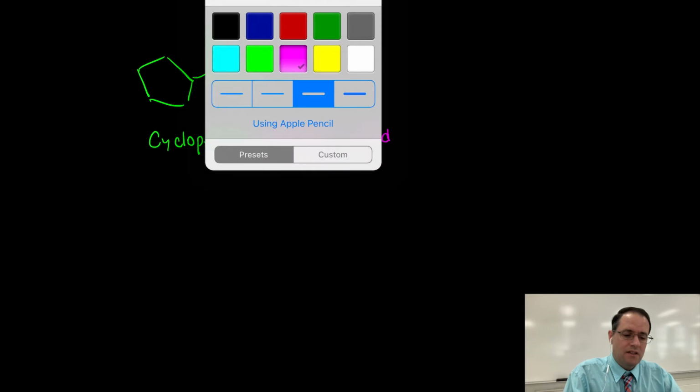Now, something else that the textbook gets into is naming biologically relevant dioic acids. So for example, if you have something like this, many of these carboxylic acids are produced by bacteria and fungi and things like that. And so they have biological names that predated the IUPAC designations. So you have weird things like oxalic acid, malonic acid, succinic acid, and glutaric acid. I'm not a fan of making students memorize biology names for these carboxylic acids.